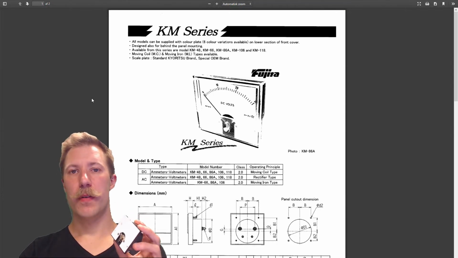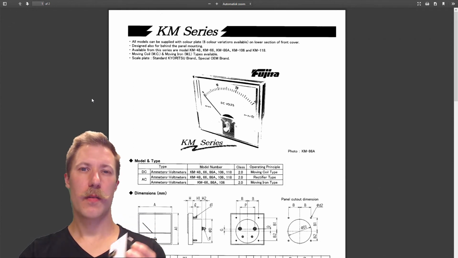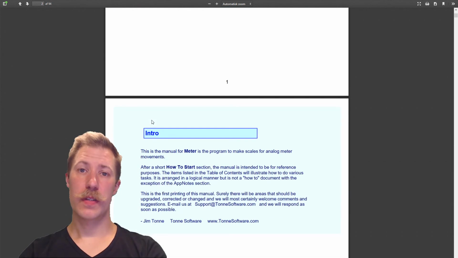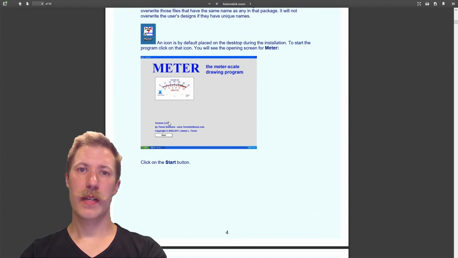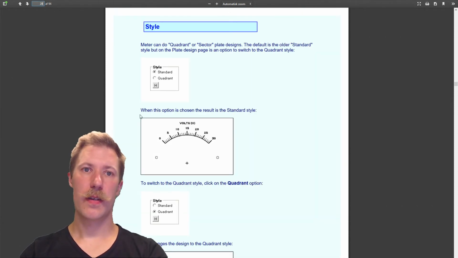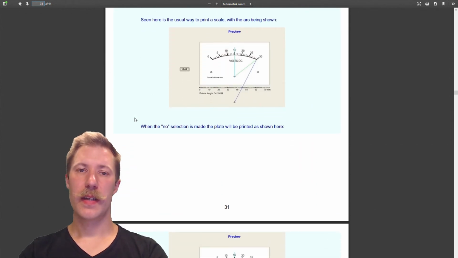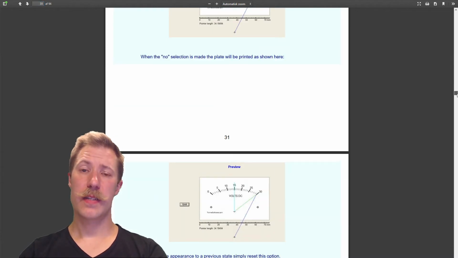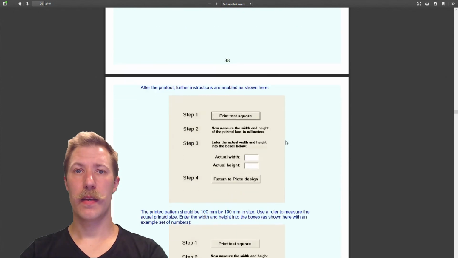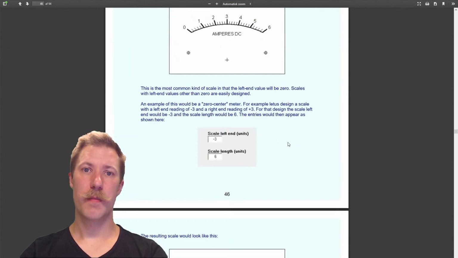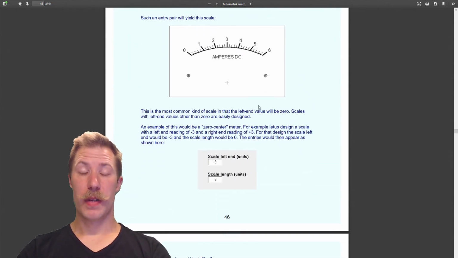To make a new scale for the meter, there are two choices that I would like to show you. The first is from Shunt software, which is probably the most famous metering program. It's just called Meter, the meter scale drawing program. And just to get an example of what it looks like, and what kind of labels and prints, it's a very advanced program, and you can make all kinds of ridiculously nice panel backgrounds. As you can see, the manual to operate the program and do all these meter backgrounds is 94 pages long.